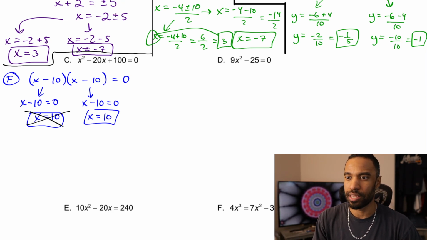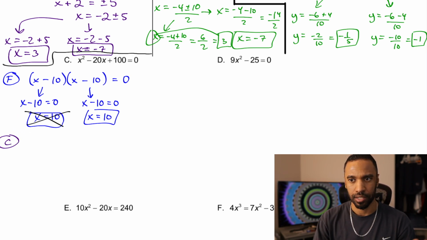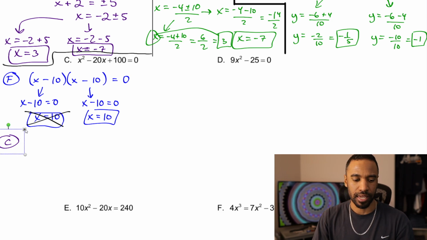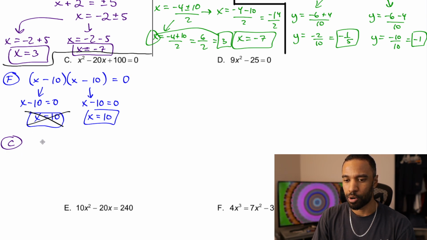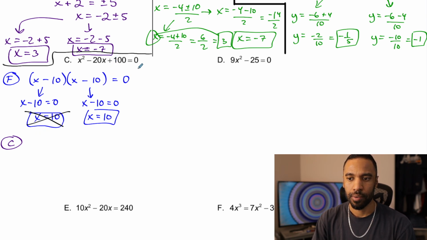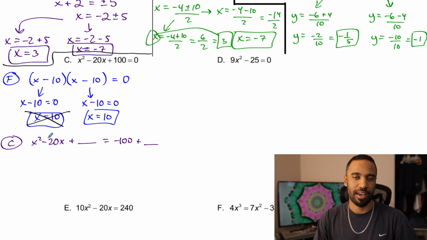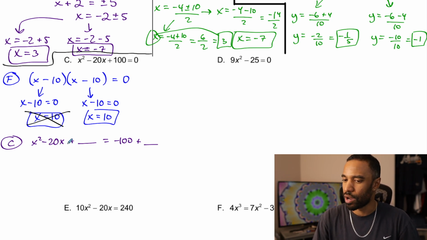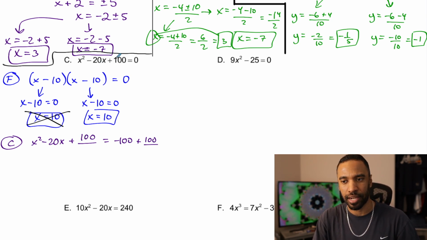Now, completing the square is kind of an interesting nugget here, because remember what completing the square is all about, and I'll still do it. But what completing the square is all about generally is moving the constant term over, because you were trying to place in another number that would complete the square. So I would subtract 100 over: x squared minus 20x plus some unknown, and when I subtract 100 over, I'll add this unknown. Negative 20 divided by 2 is negative 10, and negative 10 quantity squared is positive 100. So interesting, I got the same number back out that I had originally.